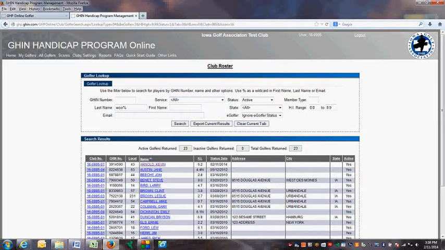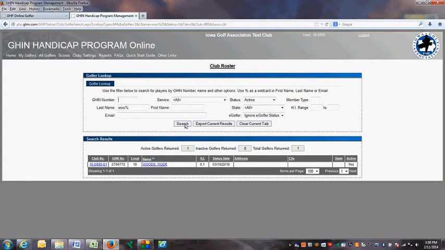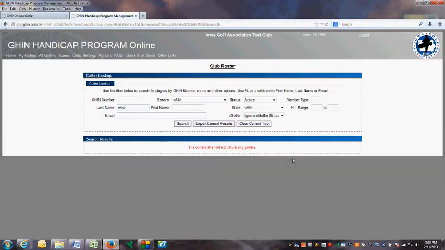And I'm going to take away my search values. That's the only thing I want in there is my last name search. So I'm searching for all golfers, all services, all status. But the parameters are that the last name starts with these 3 letters. And I'll get the one golfer in that search there. So if I would have taken away that wildcard and done a search, I'd get 0 search results because it's looking for an exact match without that wildcard.